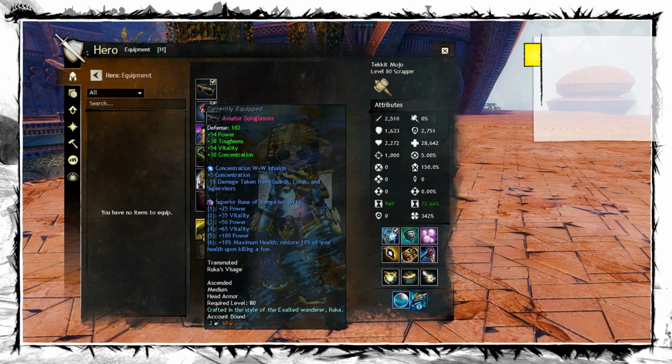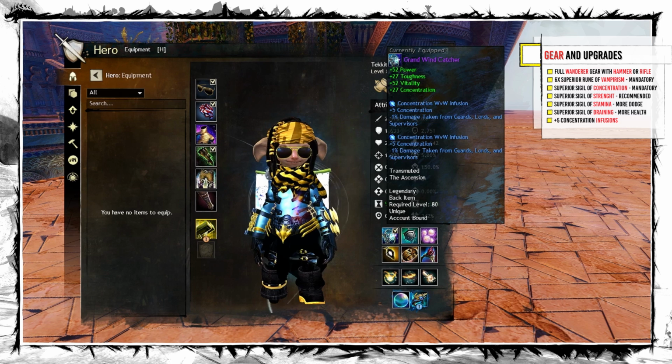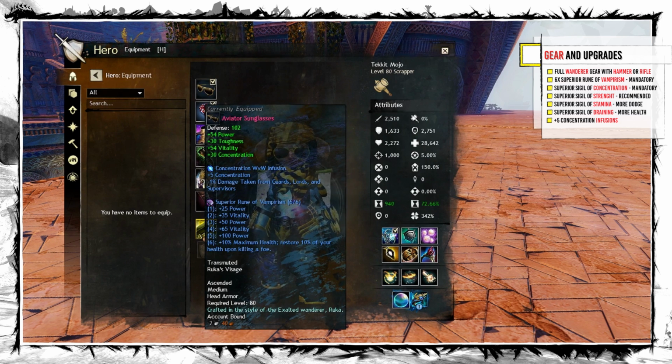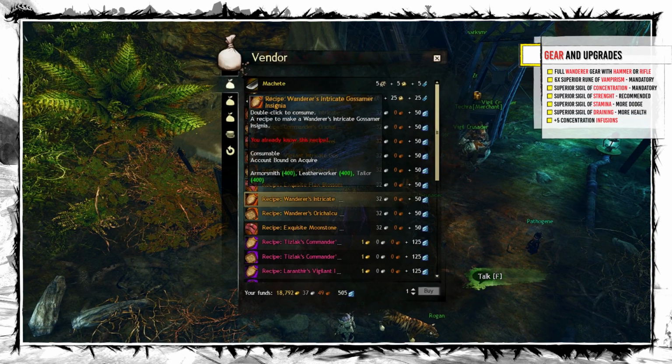All gear pieces including trinkets and backpack have to be Wanderer, so power, toughness, vitality and concentration. Any other stat combo makes this build less effective. Wanderer recipes can be bought at Dragon's Stand currency vendor.